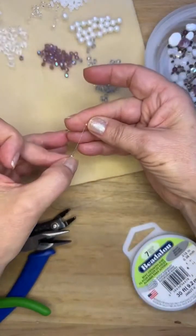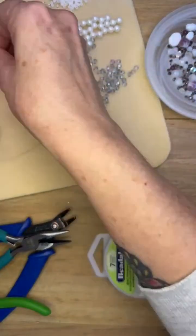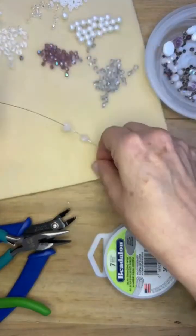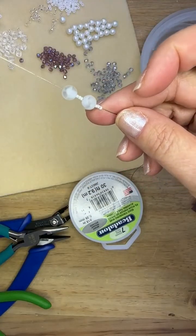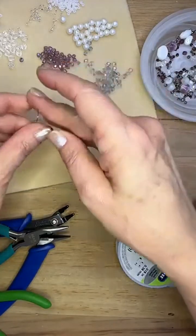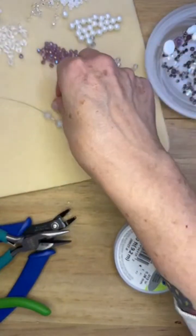I'm going to do a series of 3 seed beads, and then I'm going to do these frosted beads from the blend and put on my seed beads and another one of those guys. So this is the combo of those really pretty 15 O's and those frosty beads. This almost looks like snow to me, so I thought we could take the approach of maybe this is like a snowball bracelet. And I know I'm going to need 2 of these for my other side, so I'm making sure I have enough to do what I want to do.